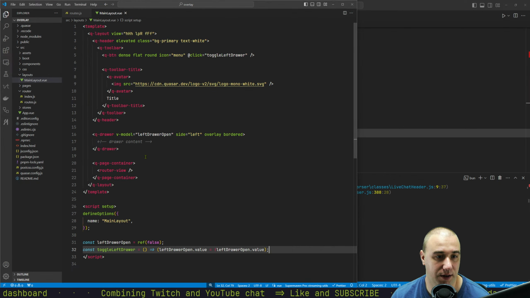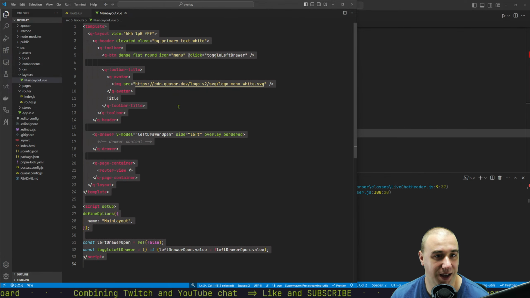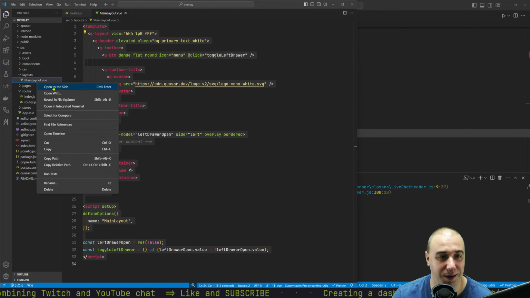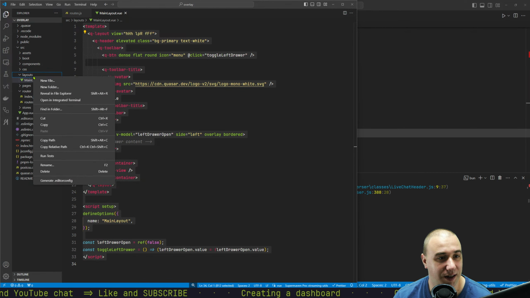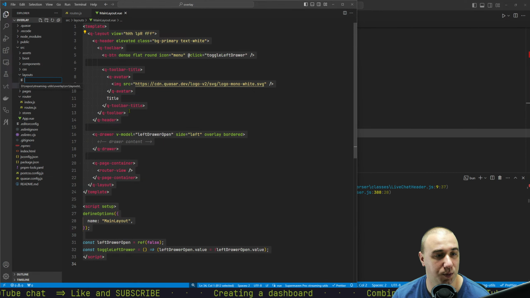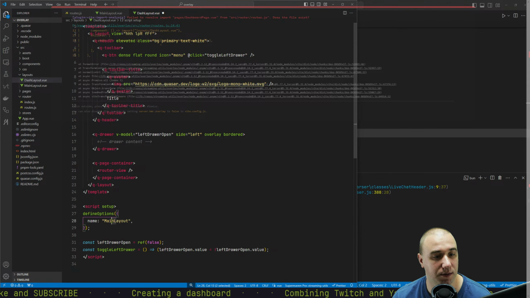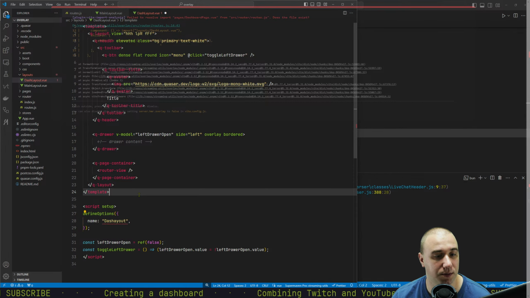We've got our layout. So by accident, I overwrote the main layout. So weird stuff might be happening there on the stream. So basically, let's get a new file, and this will be dash layout. So here, name dash layout.